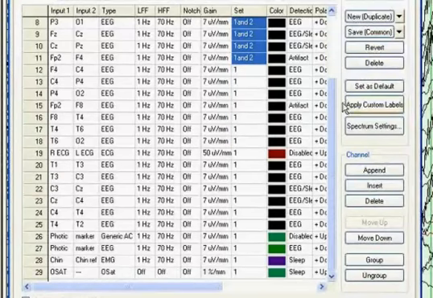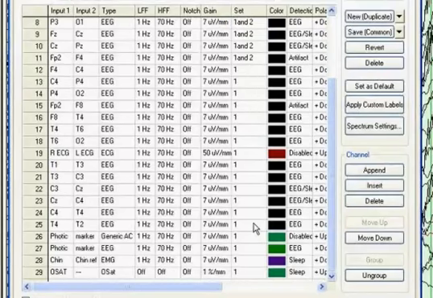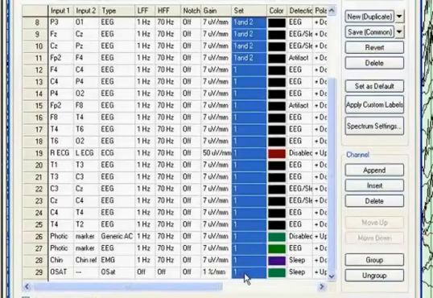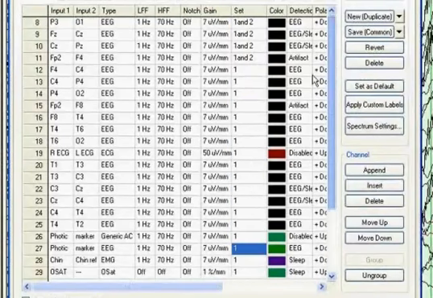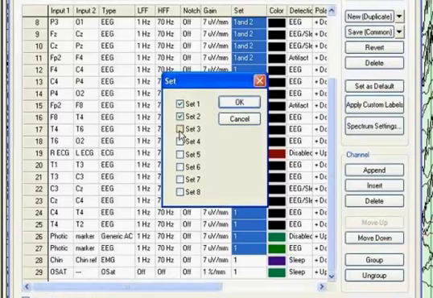All right, I'm going to create another set. I'm going to highlight the first column, and I'm going to highlight the last row here to include the photic and the oximetry. And I'm going to right-click, actually let's do it up to photic. So I'm going to highlight the first column, highlight the last photic channel, and exclude the chin and OSAT. Right-click, select multiple, make this part of Set 3. Click OK.